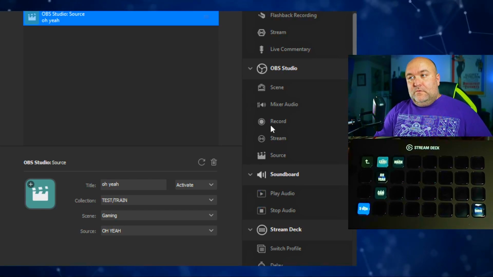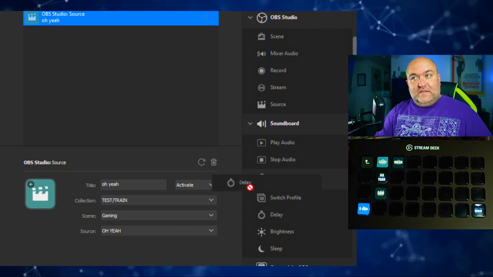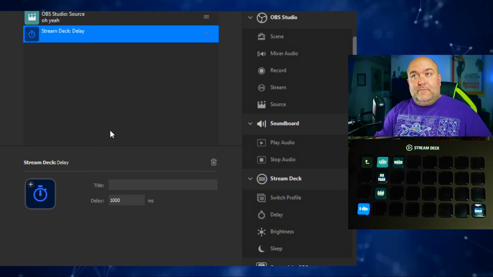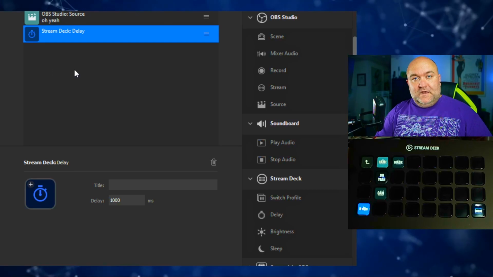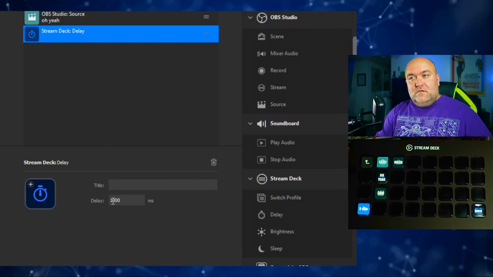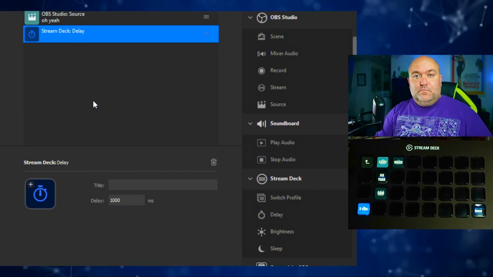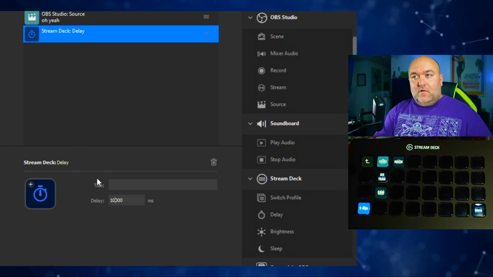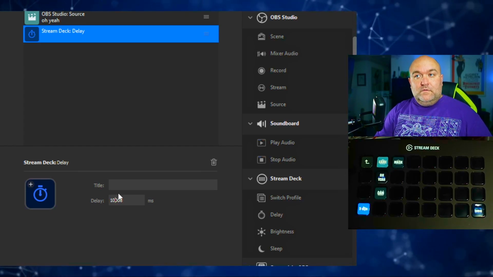And what the next thing's going to be, we're going to go back down to the Stream Deck down here, and we're going to see a delay. So I'm going to drag that delay in, and voila. Now I'm going to create a delay between when this starts and when I want to create my next command. So I'm going to make that about 10 seconds. I know that this video doesn't play for 10 seconds, but I'm not going to need it to be shorter. So I'm just, boom, and it's all in milliseconds. So 10 seconds is 10,000 milliseconds, and you know, do the math.